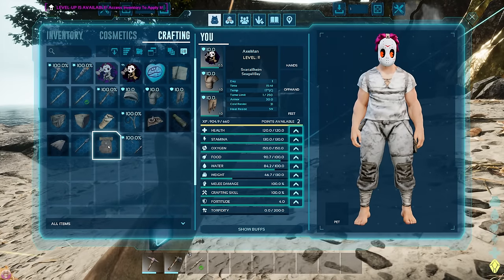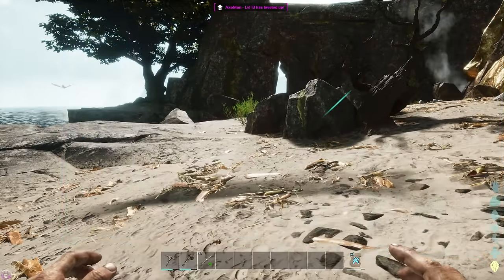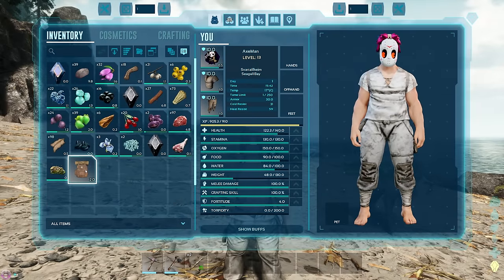Can I make a backpack now? Oh, I can. Okay. Two levels. I'm actually going to chuck two into health here. I just want to see what this backpack looks like. So.